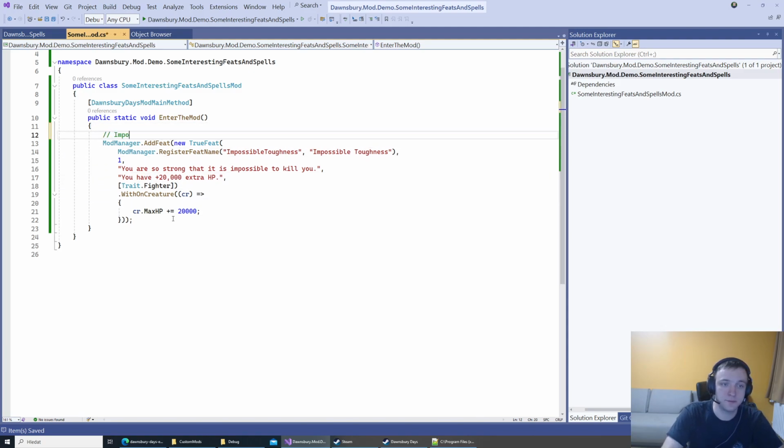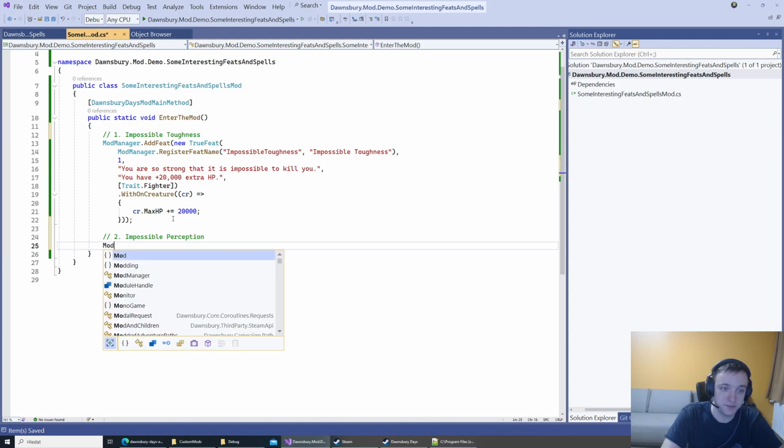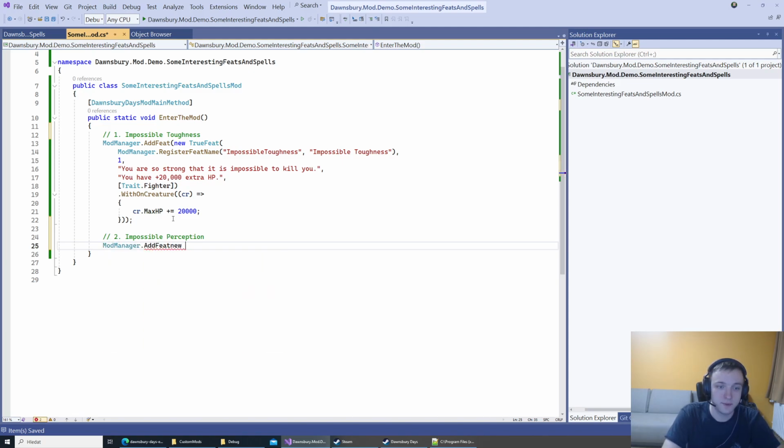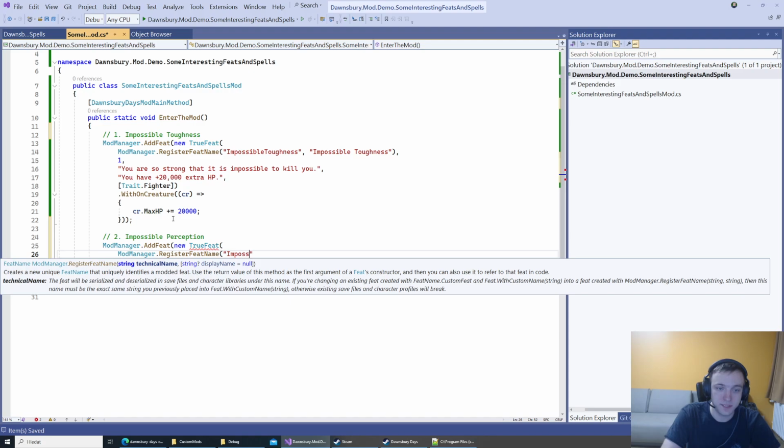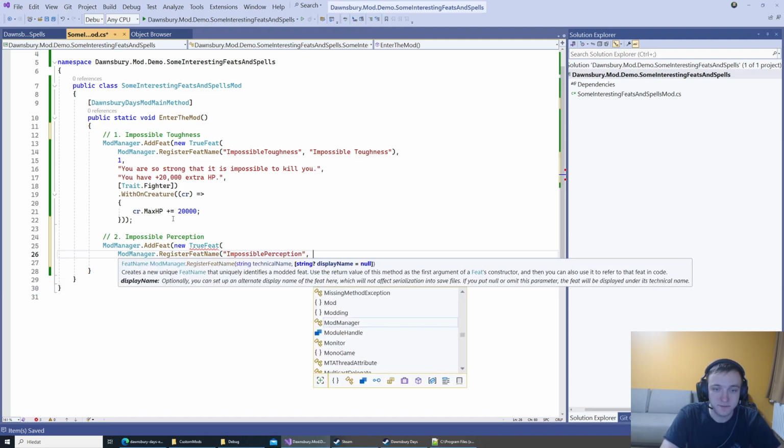All right, so this one was our first feat, Impossible Toughness. Let's go for the second one, Impossible Perception. We'll be adding a new true feat. Again, we have a true feat because it's an actual feat, in our case, a class feat. We'll register a new feat name, which will be Impossible Perception.